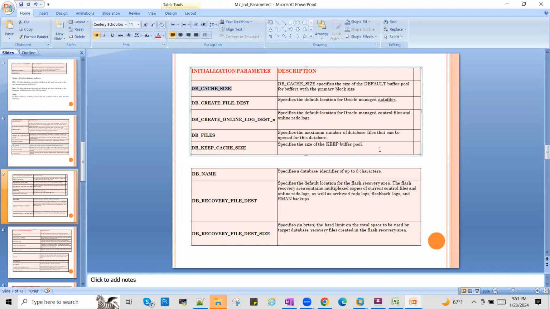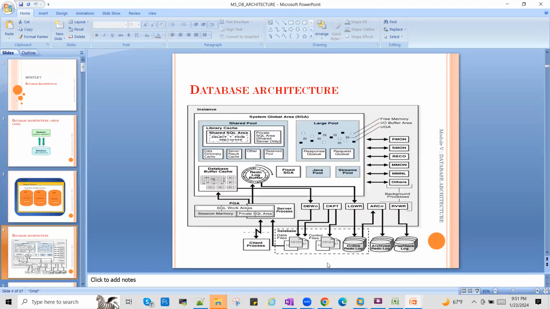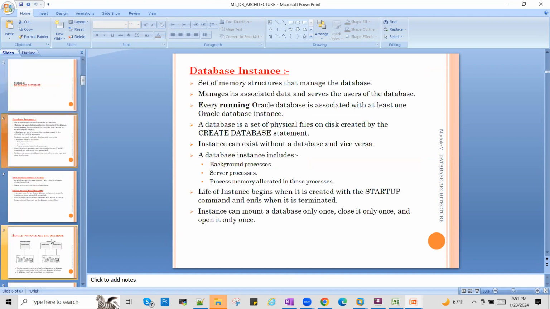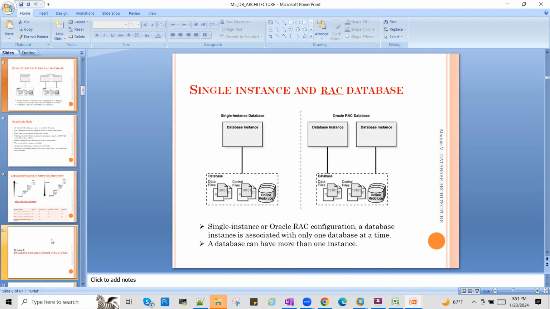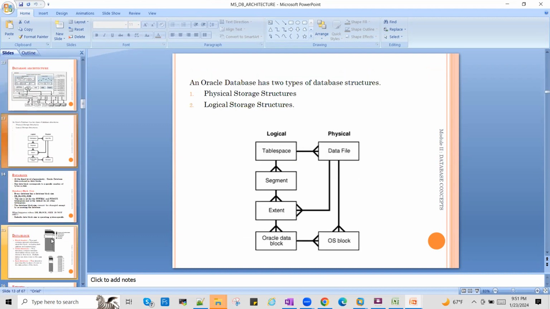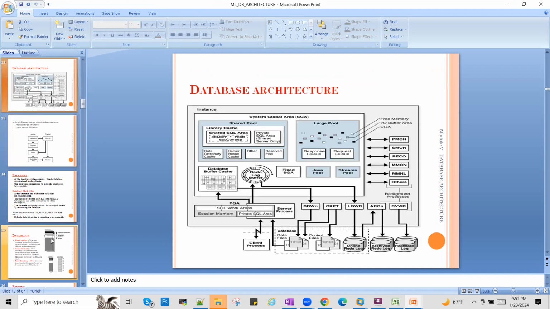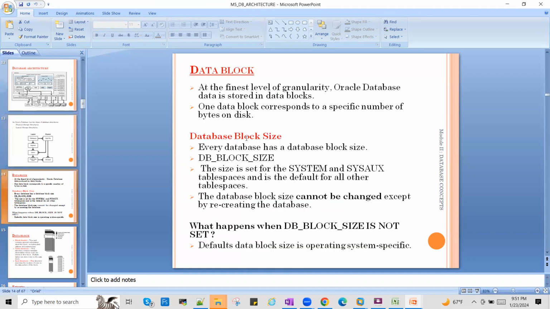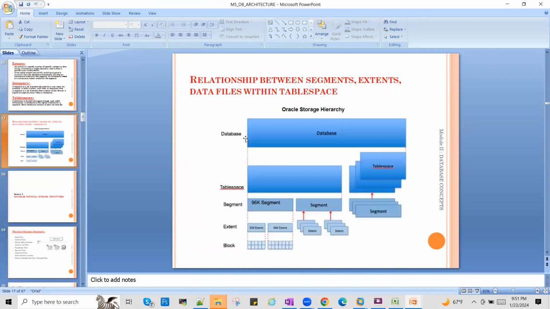DB cache size. DB cache size is for the default buffers, which is in... where was that? It was the default buffer. Let me see. I think in shared SQL we saw the default buffer somewhere.